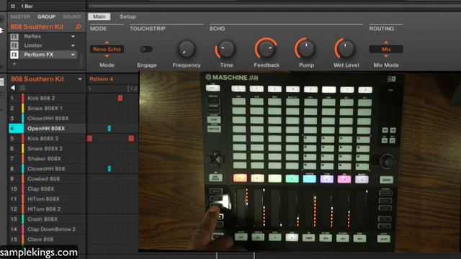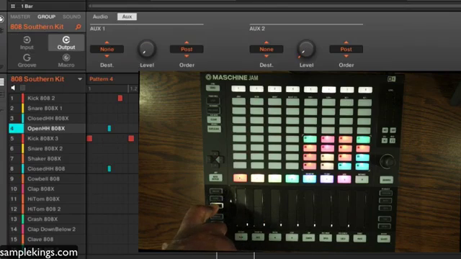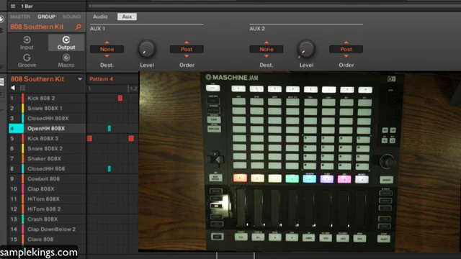Now next, here we have auxiliary. So sometimes I'll make an auxiliary send. I may have a particular sound being sent to one place or the other, so to access it directly from the Maschine Jam, it's pretty easy. We want to go to auxiliary, and here we're in auxiliary 1. Now I can just go on this touch strip right here, and I'm changing the level for auxiliary 1 right there. If I press the shift button, and then press auxiliary again, I'm able to increase the audio level of auxiliary 2.